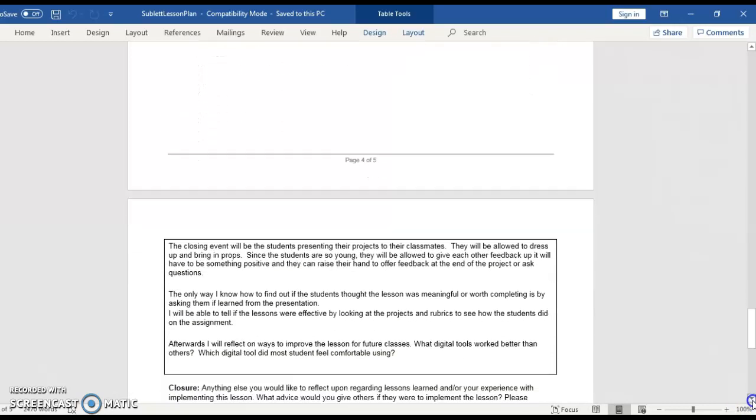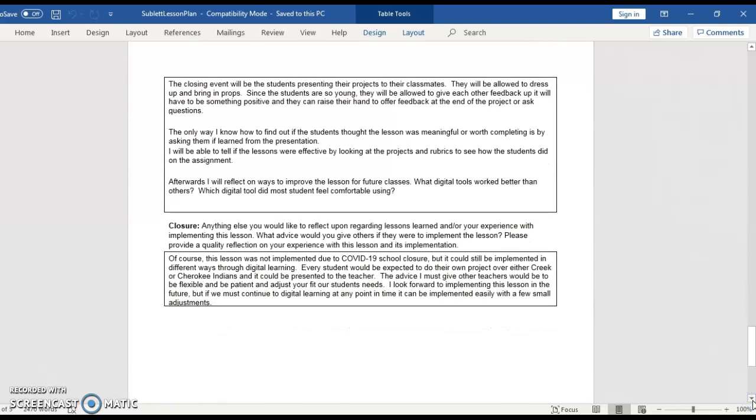So finally, I will tell you that I did not get to teach this lesson to my students this year due to COVID-19 and school closures. But this could easily be done as a digital learning project from home. It could be an assignment that the teacher gives, and the students would work in pairs or one-on-one, and then they would turn in their project. Then maybe at the end, the teacher could make a YouTube video to send out to the whole class to present all the projects.